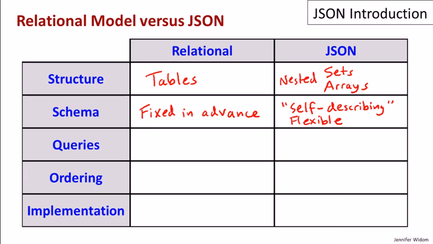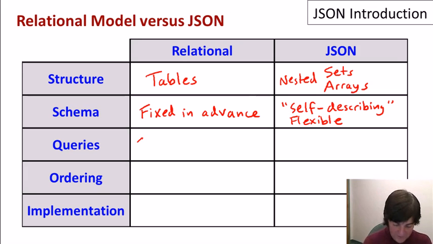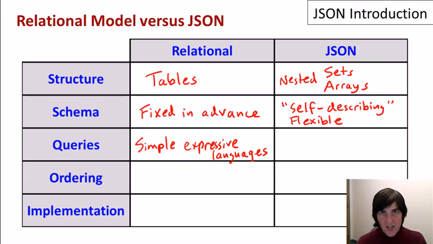though there are advantages to having schema as well, definitely. As far as queries go, one of the nice features of the relational model is that there are simple, expressive languages for querying the database. In terms of JSON, although a few things have been proposed, at this point there's nothing widely used for querying JSON data. Typically, JSON data is read into a program and it's manipulated programmatically.